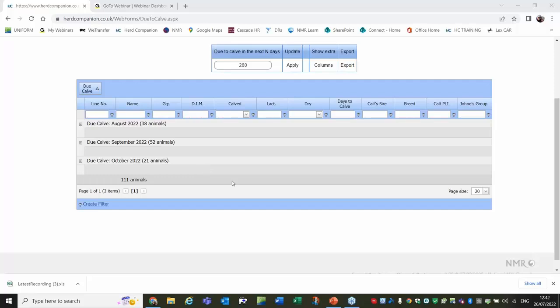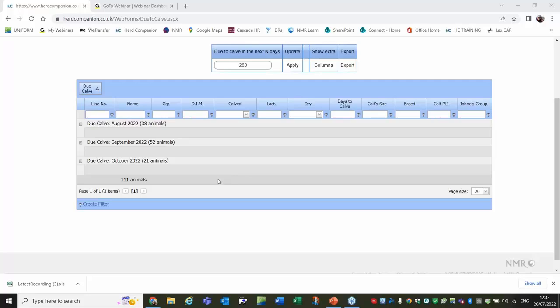You're very welcome. Right, next question: how do you change a cow's line number? Can't do it on Herd Companion, I'm afraid. So let your recorder know at the next recording what the cow number is going to be. We have this an awful lot, particularly with heifers, where they are born as, say, the last 4 digits of the ear tag, and then they want to be changed to a 3-digit line number or something else. It happens a lot, but your recorder can do that.